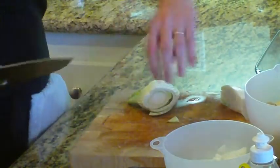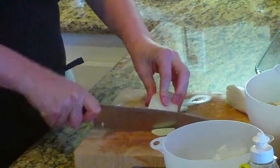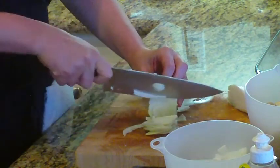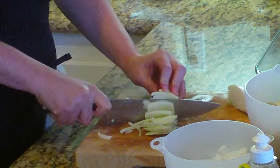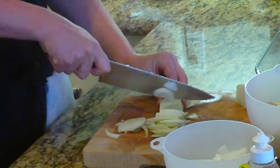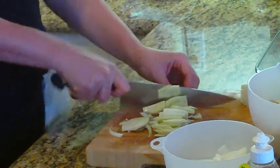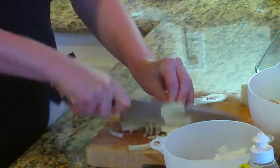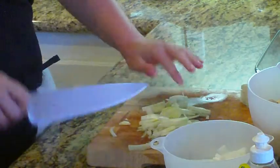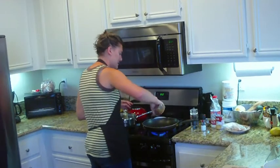So I'm just going to julienne these. And julienne means nice thin slices, like little sticks. Okay, once I get my fennel bulb all chopped up here, I'm going to heat up a skillet, a little bit of olive oil, and throw my fennel and my onions into my pan here with just a little olive oil, and season them up with salt and pepper.